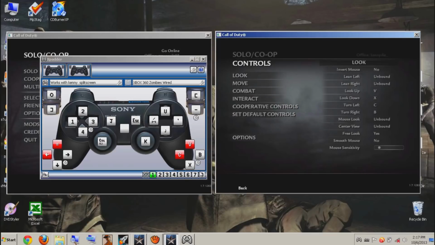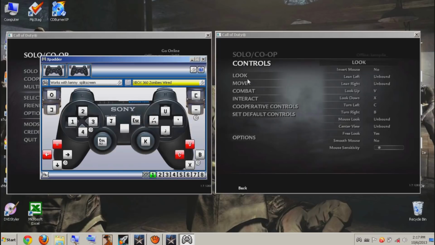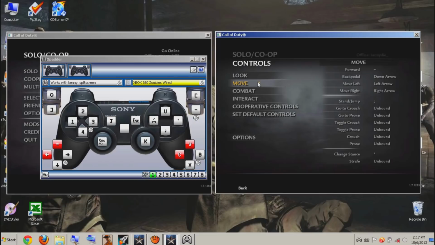So you got your look up, look down, left, right, up, down, left, right, buttons. Now make sure you go into settings and you change this and lower that thing down. Otherwise, you will be nuts. And I'll tell you, I like fast. Like, if I play online or if I play on PS3, I have it almost all the way up. Like, I have it on 8 on Black Ops 1 and 11 on Black Ops 2. I like it fast, but it'll be way faster than you'll ever imagine.